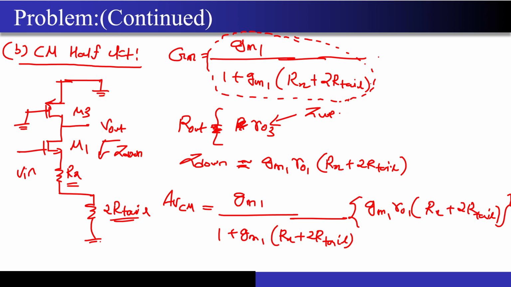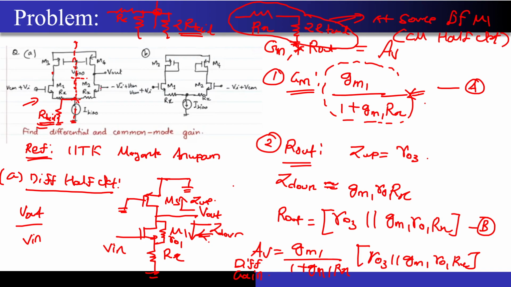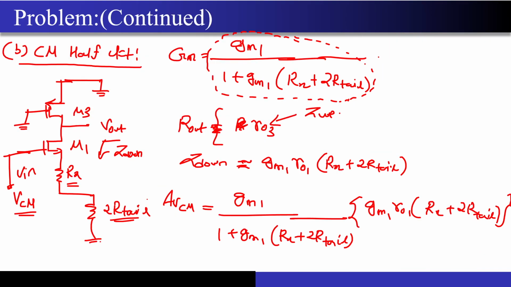It's lower than the previous case, right? And is it good news or bad news? It's a bad thing. It's bad news. Just think again, this is a common mode circuit, right? So any common mode signal that will be presented on these input nets is now seeing a heavy degeneration because of this 2R tail. Correct? It is seeing a heavy degeneration, so the GM has degraded for the common mode excitation.